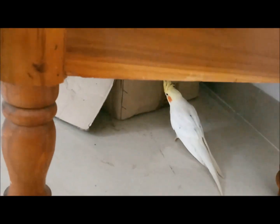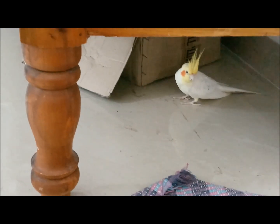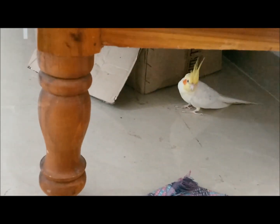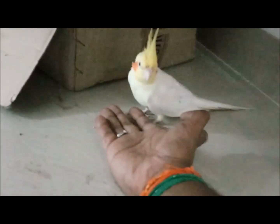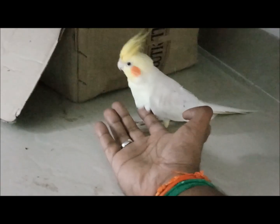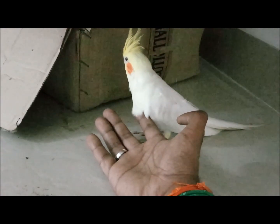Ideally, leave the bird outside the cage and let it observe for some time. Once it has observed the places, you can approach the bird, keep your hand near it, slowly touch your bird, and slowly give some food — the favorite foods for cockatiels. You can give sunflower seeds, some chips, or specifically banana chips. Cockatiels love banana chips a lot. I am slowly touching the bird so it gets comfortable with my hand, and then we can slowly progress to holding the bird and feeding directly from hands.